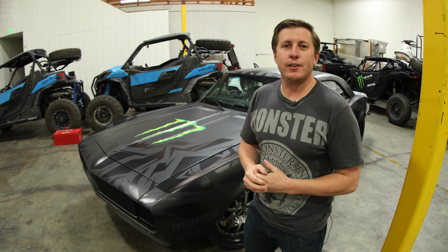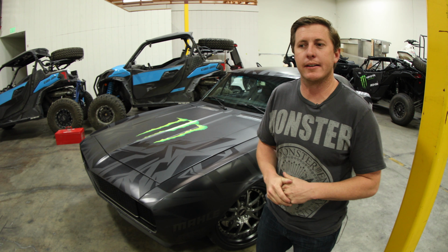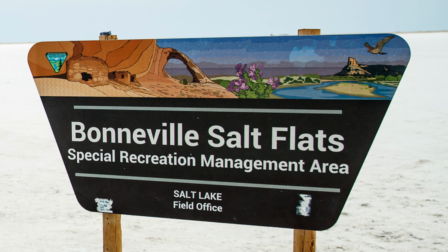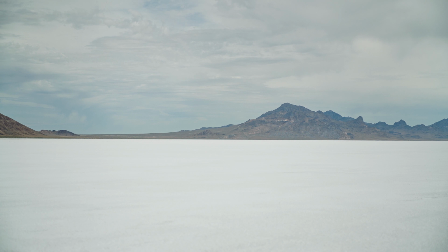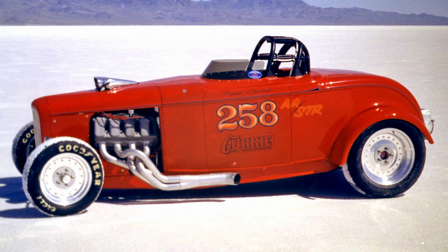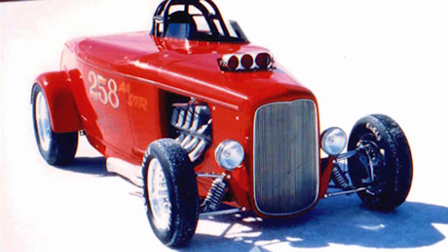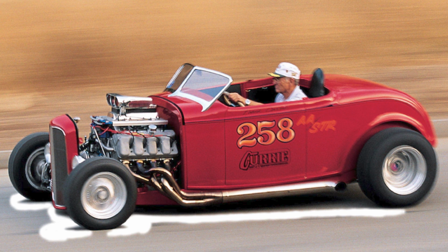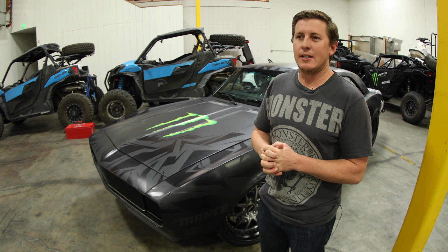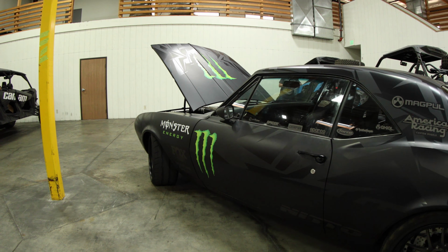One thing that I want to do that I feel is gonna be fun is in 2021 or 2022, depending on my schedule, I wanna go to Bonneville. I wanna do 210 miles an hour 2 times. I'd like to get the stamp. My grandpa did 205.6, and I think it'd be cool to drive the Camaro up there, do 210 roughly, and then drive it home. So one thing on my bucket list is to go to Bonneville first, and then to go up there and actually learn what it would take to drive over 200 miles an hour on the salt. I've been doing my homework, and when it comes time, I feel that it's a challenge we're up for.